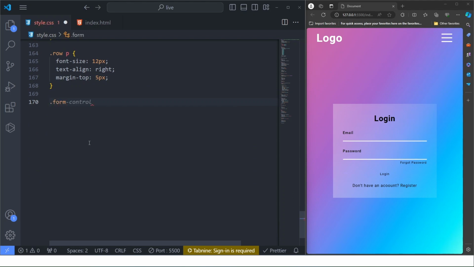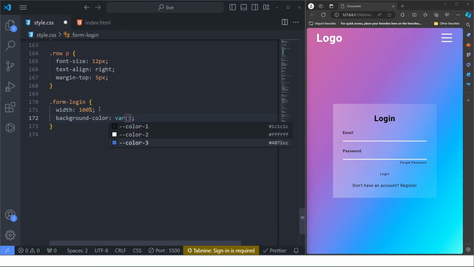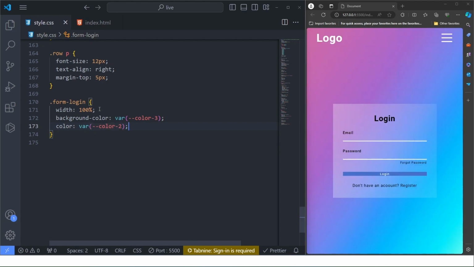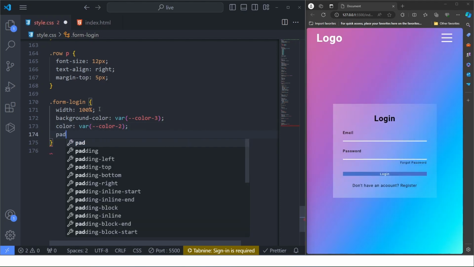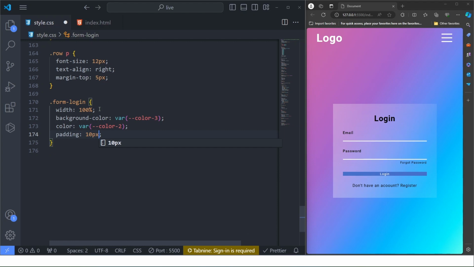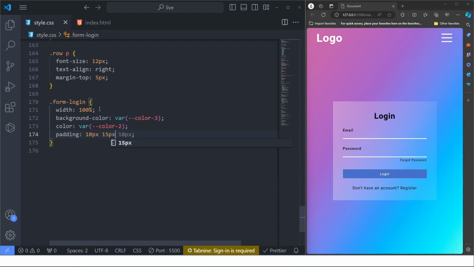Okay, to form login button, I need width 100%. Okay, background color, color give it white, and padding 10 pixel and 15 pixel. Okay, font size 15.